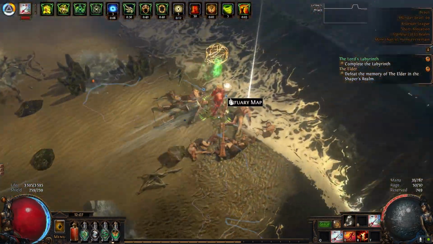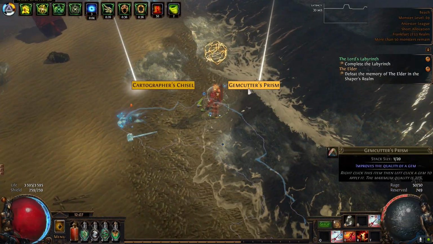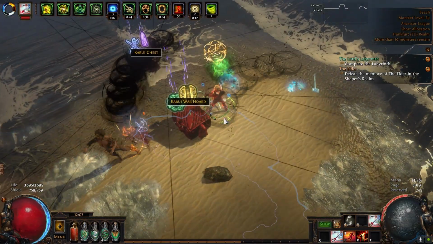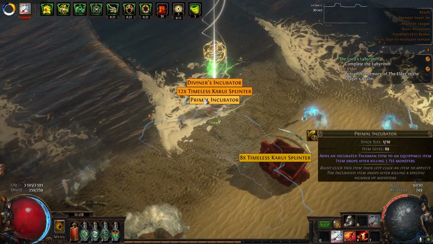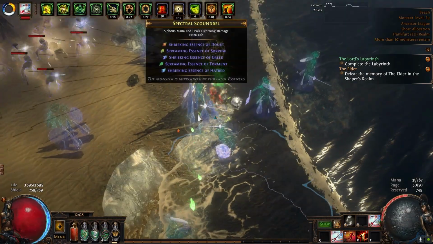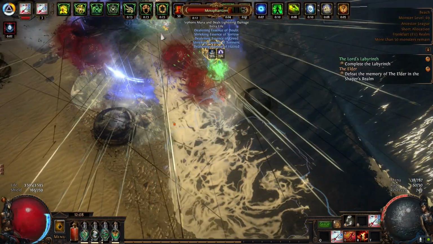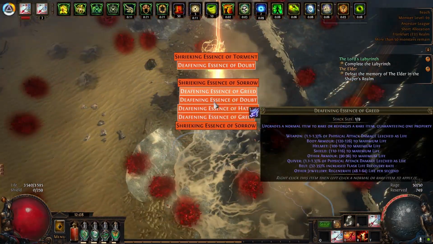I managed to amass a whole lot of divination stacked decks, which I'm going to show you at the end of the video. But as you can see, it's pretty quick. It's not a lot of time that it takes you. And this one, I think I'm just going to corrupt to get a deafening one. There we go.